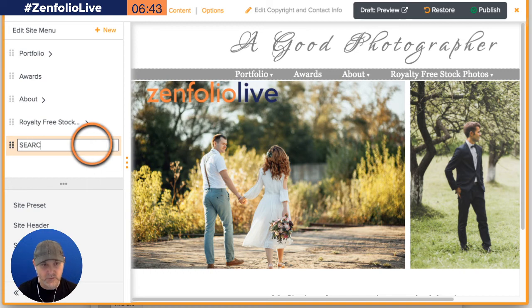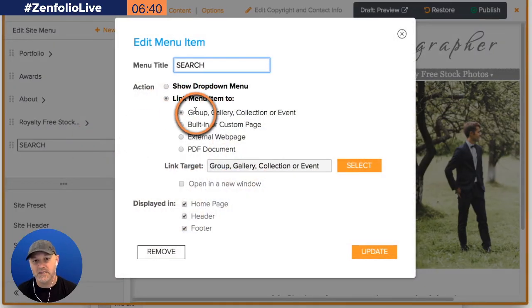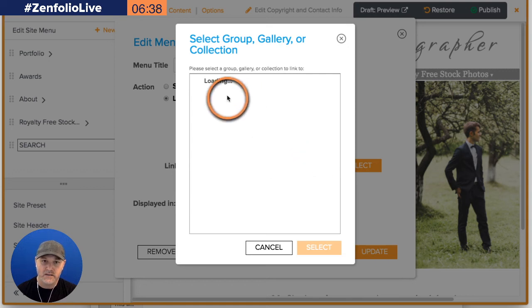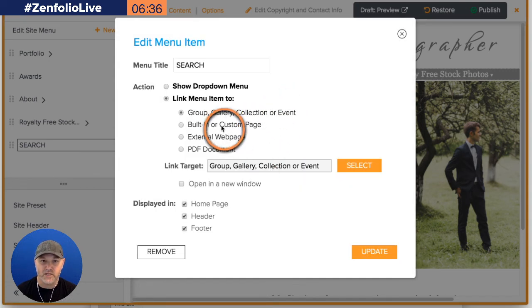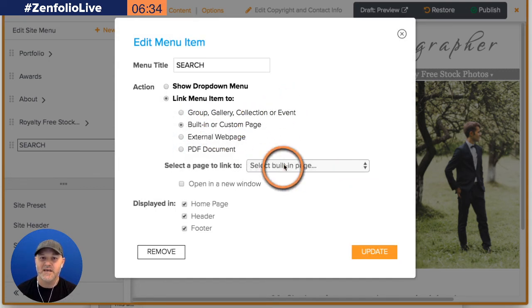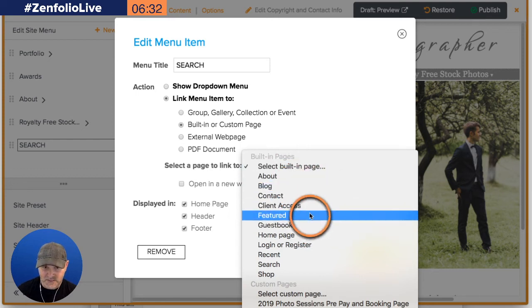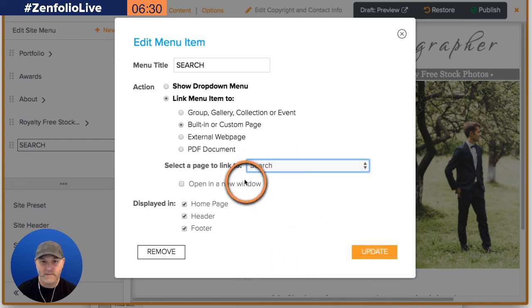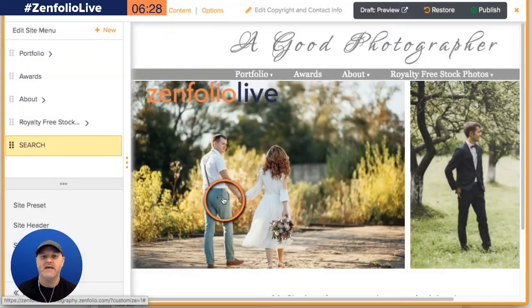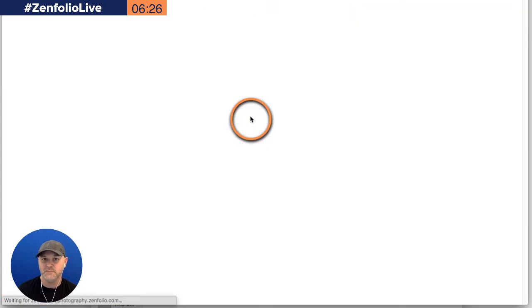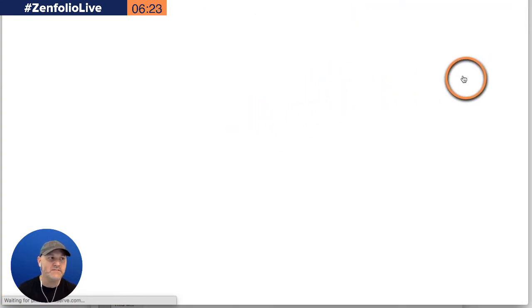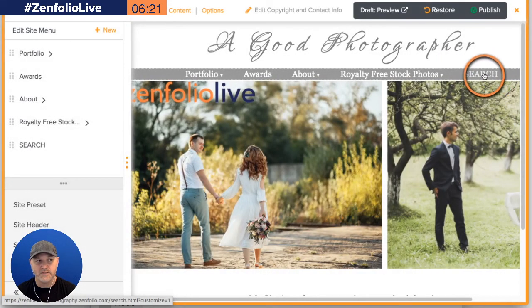You can say search, hit enter, and you can link that not to a group, gallery, or collection, but to a built-in page. And you can select that search right here, and you can update that, and that would literally just link to that search page. So that's one option that you have, is literally just making it an item on your site menu.